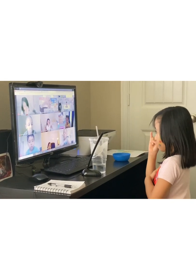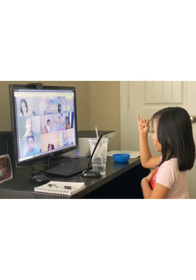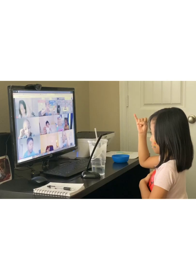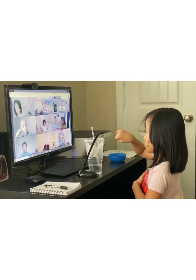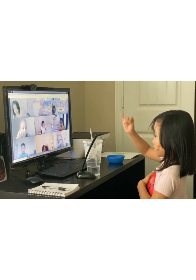The next one is a J. A J, you use your I, your pinky finger, but you draw a J in the air. You go J, J, like a fish hook. You're drawing a fish hook. J, J.